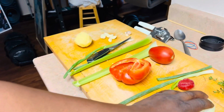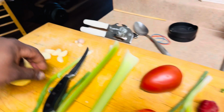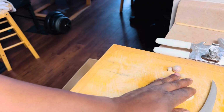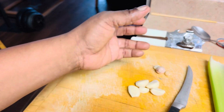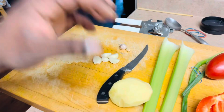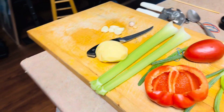So people, we have some yellow onions and green onions. You know, we have sweet bell pepper, tomatoes, thyme, right? Next onion again, right? So we have one potato, that's all we want. And we have some garlic. These are garlic too, right? But they're very small. But we're still gonna eat them, right? And then we have celery, right? So all of these, we're gonna make a cook down for the fried fish. Once the fish is fried, we're gonna cook these down with some curry and coconut milk, and then we're gonna put the fish in it.